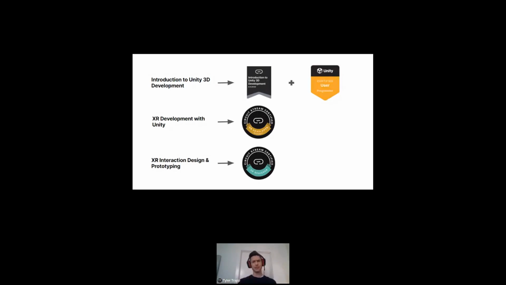That's for this one. The user certification would be for the Introduction to Unity. The XR development course and the interaction design course both would come with Circuit Stream's standard global certification. You'd be certified as either a developer or a designer.